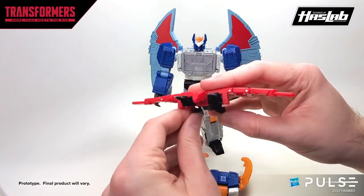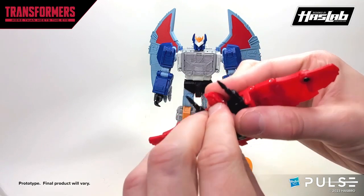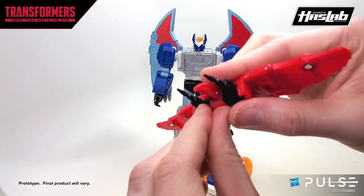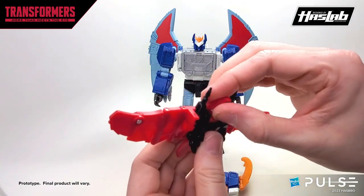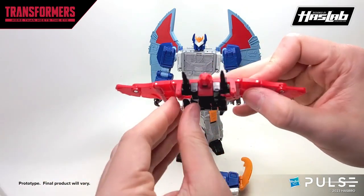It's a very cool little eagle chest. Something I don't know if we showed before, his mouth does open. There we go. Caw! Just like that. And his head can turn from side to side, look up and down. It's got a lot of articulation.